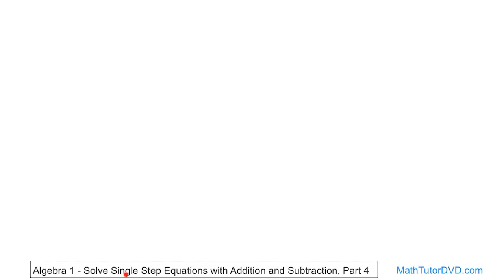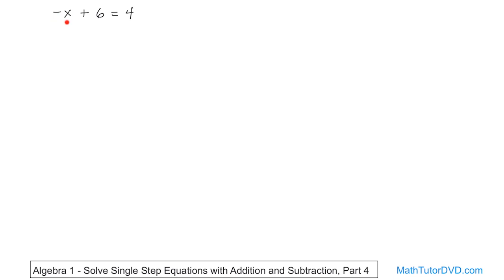We're going to continue learning how to solve these simple single-step equations with addition and subtraction. These equations are just going to require a little more thinking, nothing too hard, but as you see, it will all become simple as you gain experience. So if we have the equation negative x plus 6 is equal to 4, you want to get x by itself.